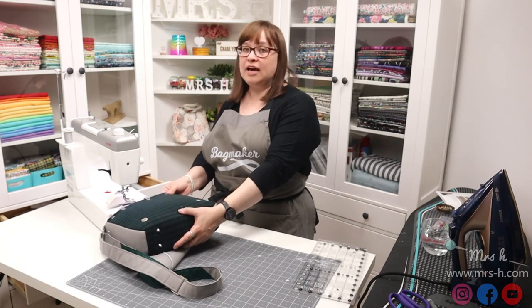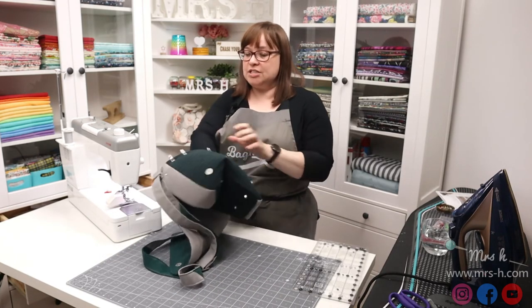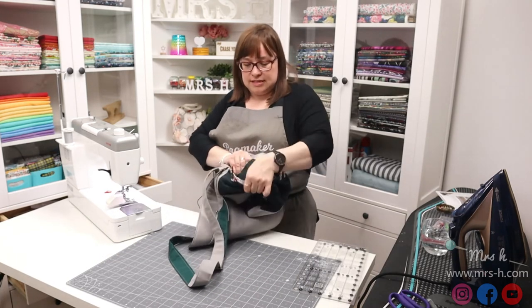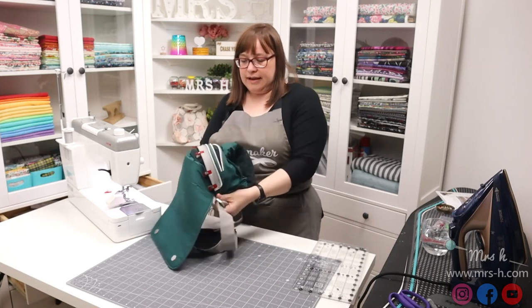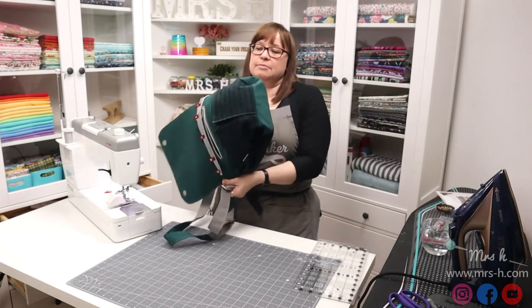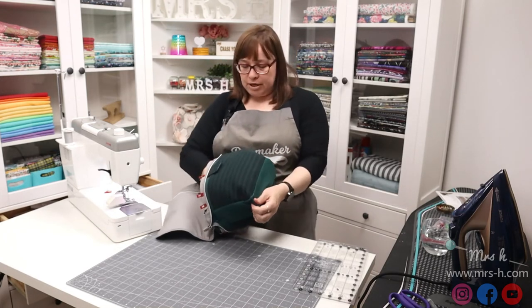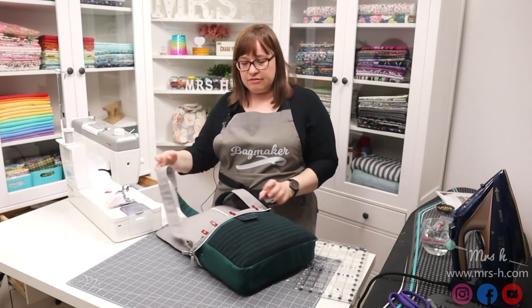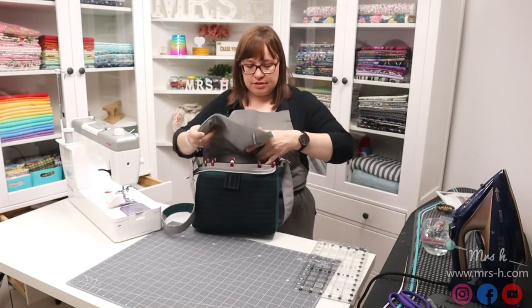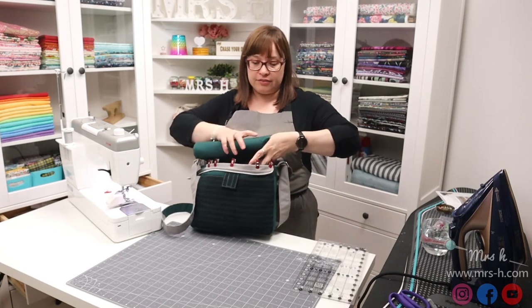Okay, if you haven't got a free arm, then I would suggest you turn your bag inside out, same as me, and then you're going to be sewing inside the bag but on the exterior fabric. So when you turn it right sides out, your top stitch will still be on the outside.